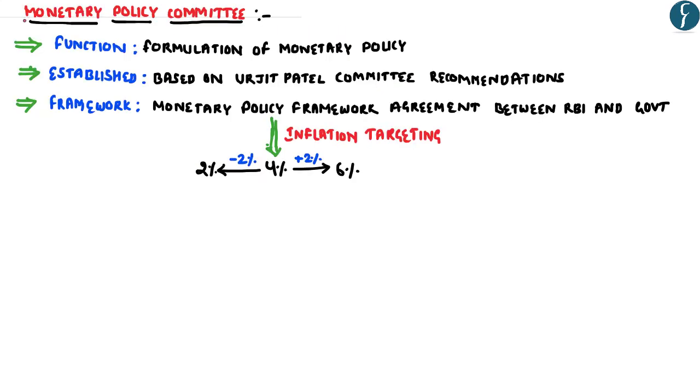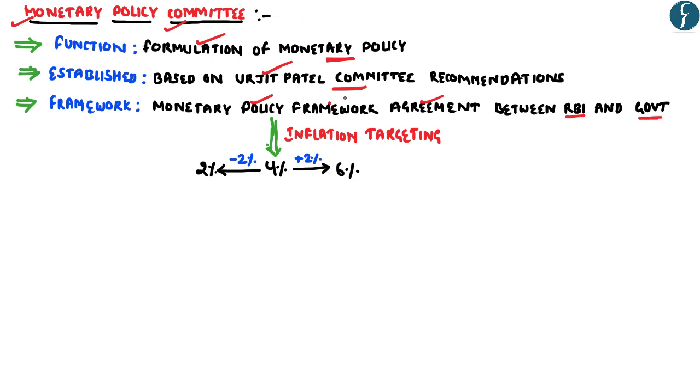Apart from the Central Board of the RBI, one important committee under the Reserve Bank of India is the Monetary Policy Committee. Now this particular committee has an important function of formulation of the monetary policy in India. And this particular committee has been set up based upon the recommendations given by the Urjit Patel Committee, and the working of the Monetary Policy Committee is governed by the Monetary Policy Framework Agreement which has been signed between the Reserve Bank of India and the government.